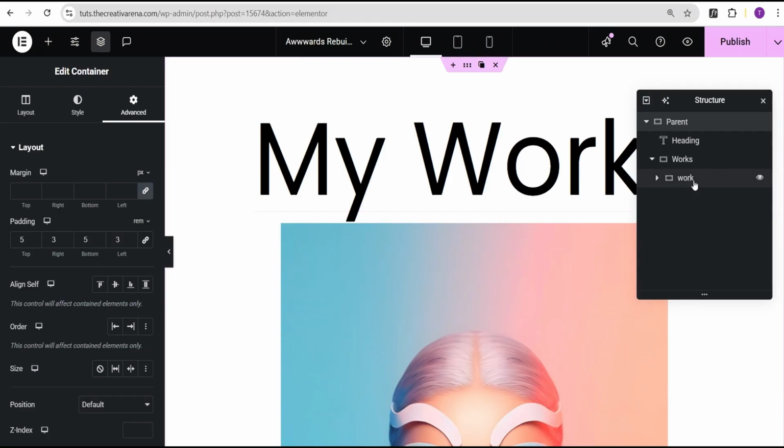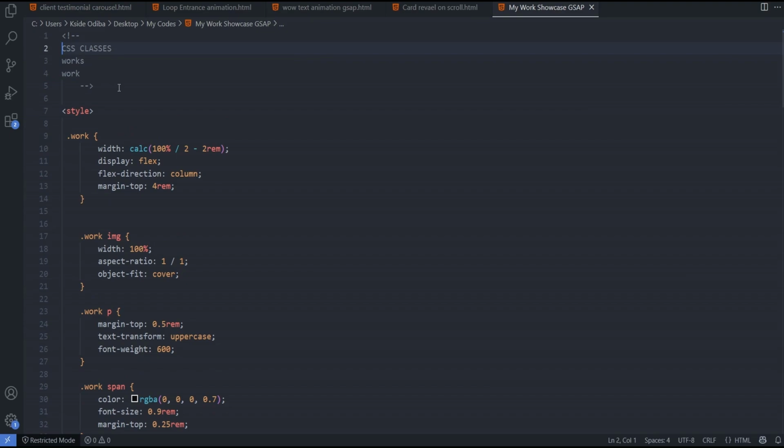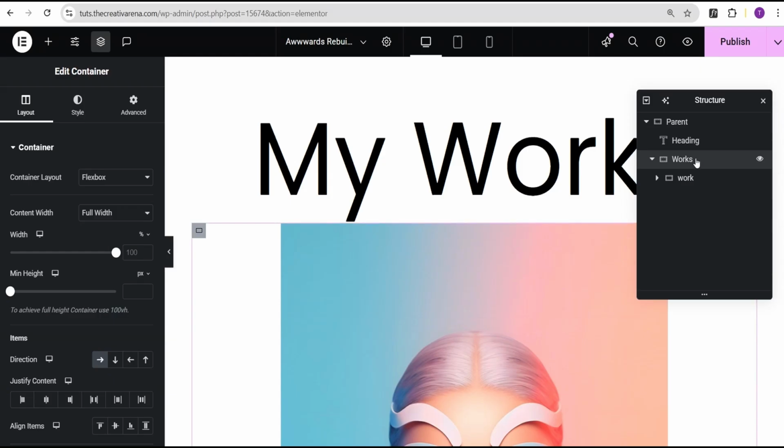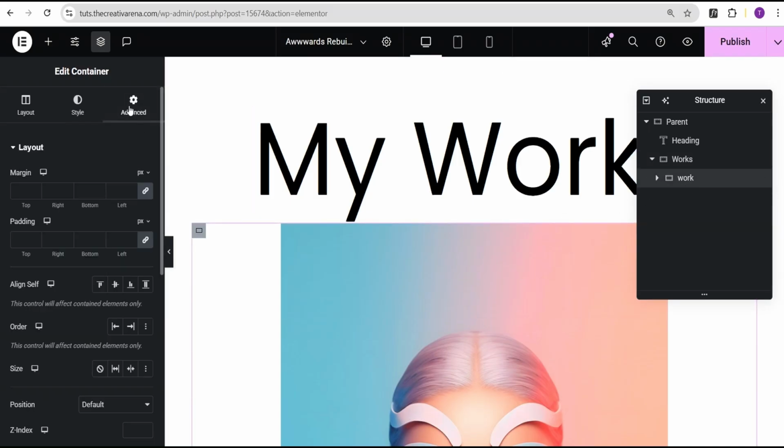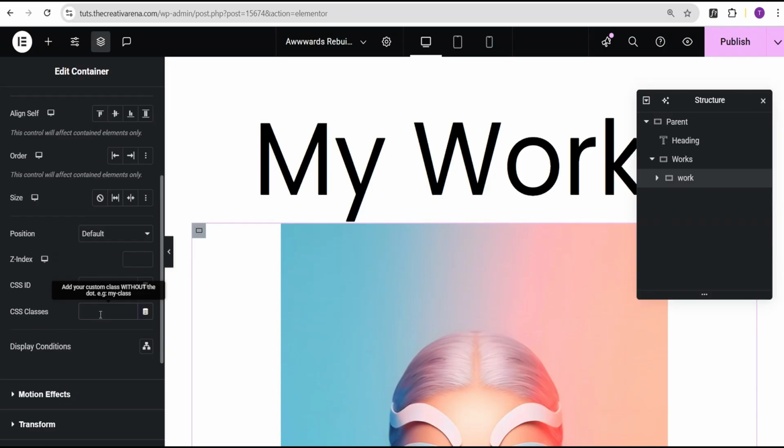What I'm going to do next is add the various CSS classes to the various containers and widgets, so that once we add our code, it's going to take effect instantly. All right, so I'll head over to my code editor where I've written down the code. So now these are the CSS classes we'll be using. Works and then work, just 2 classes. So I'm just going to copy this out, and I'll come over here for the works container. I'll go to the advanced settings, come over to the CSS class, and I'll add this up, and then come over to this single work container here, go to the advanced settings and come over to the CSS class, and then I'm going to add the work here without the S.